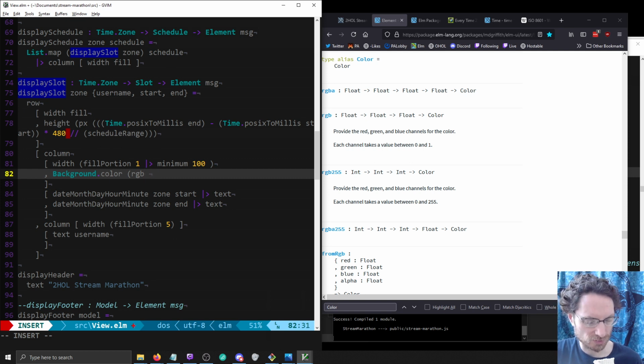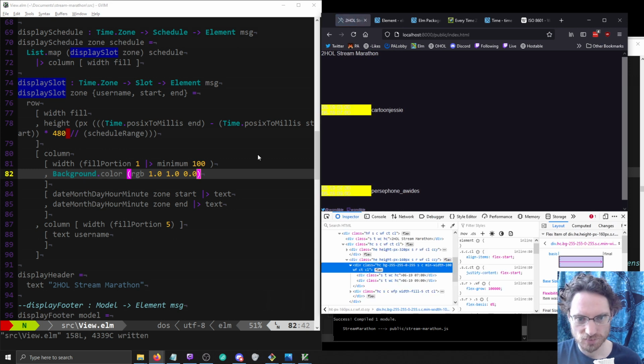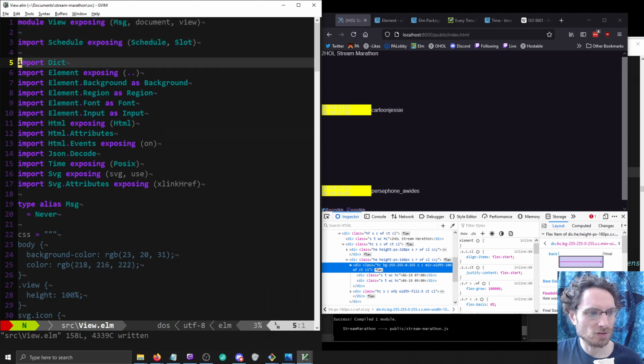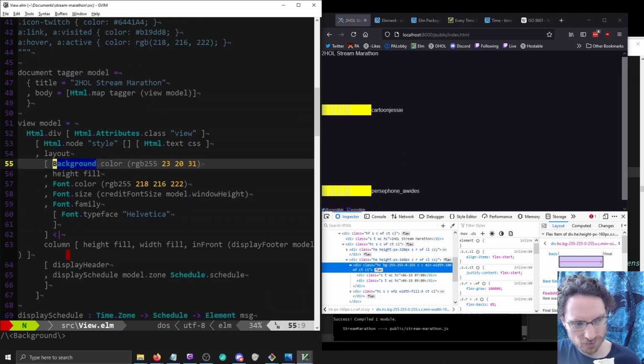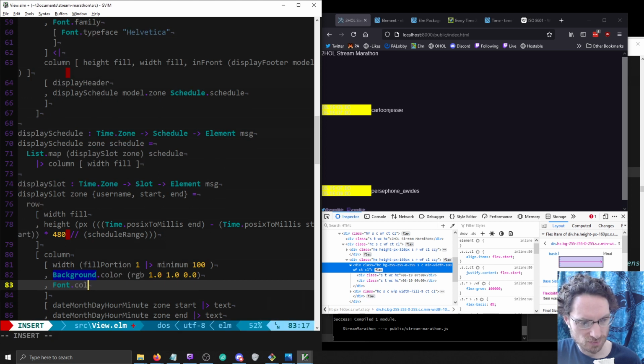So, red-green? So floats probably means this, right? This would be font.color, probably? Do you have stock colors?